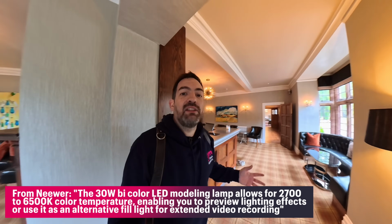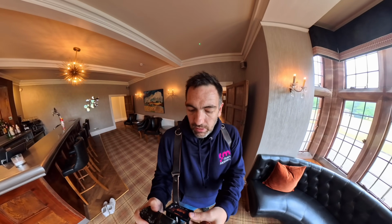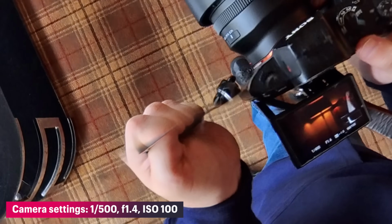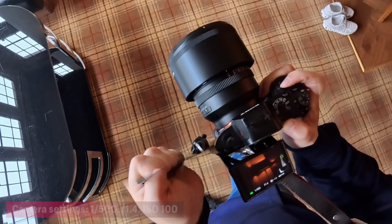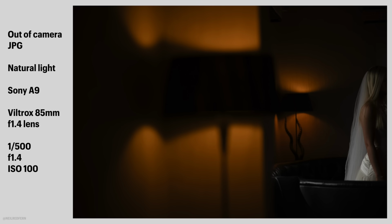It's not really designed to be used for this purpose, but why not when you've got the tools to do so? So I'm going to just get an exposure of these lamps. Again, that will be my layer 1 of the lamps. Doesn't matter what my shutter speed is here, because we're not using off-camera flash. We're just going to use the modeling light of the Q6. So I'm going to go to something like f1.4 on my Viltrox 85mm lens still, ISO 100, and then I'm going to put my shutter speed around 500th of a second, which when I expose for the lamps gives me this, which I really, really like.